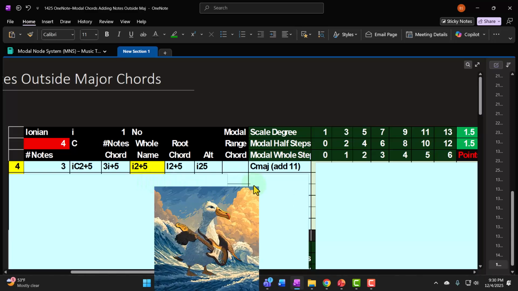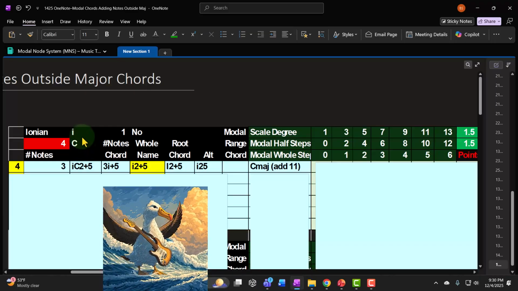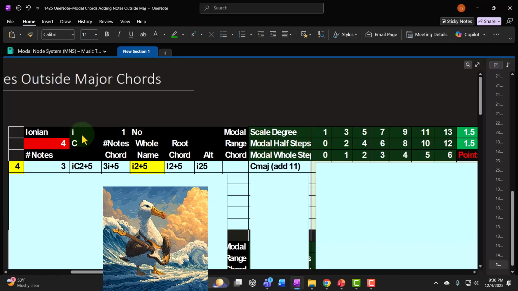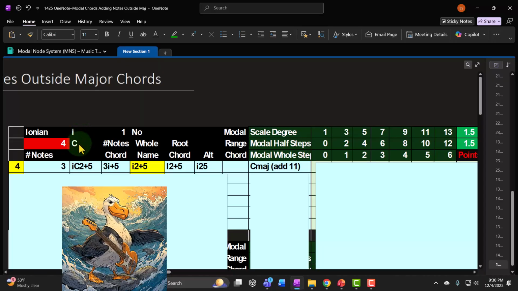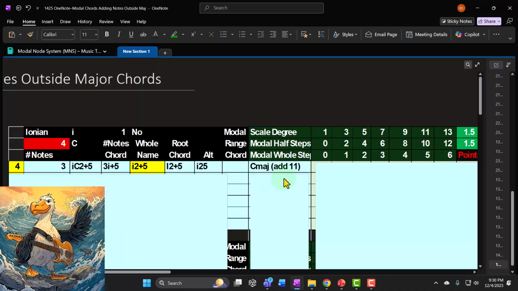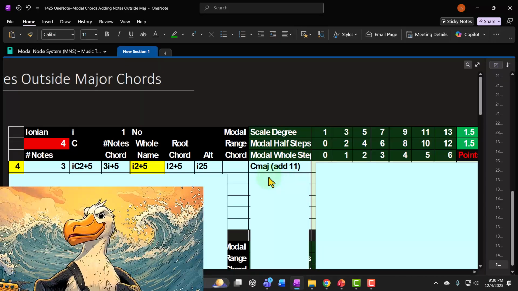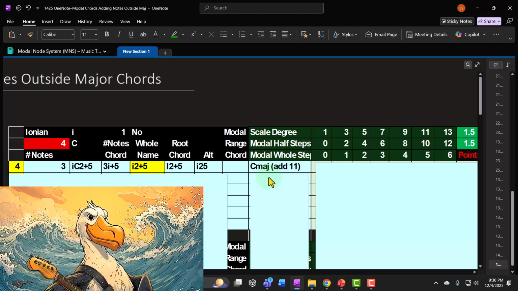So if you had, for example, the collection of notes around C, and we're now going to be looking at the Ionian node, which in that collection of notes would be note number C, then if you want to build a triad from it, it would be a major triad. You would have a C major chord. Forget about the 11 right now. Now that C major doesn't give me the context that I built it off of the Ionian node.